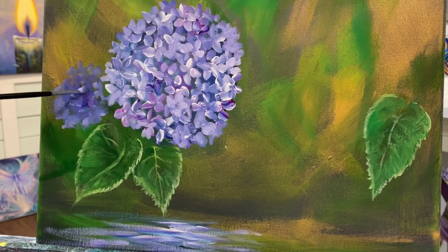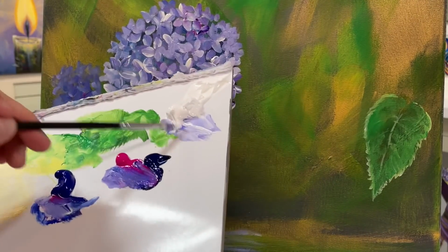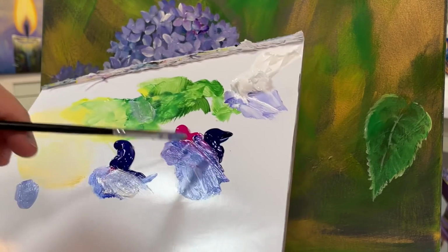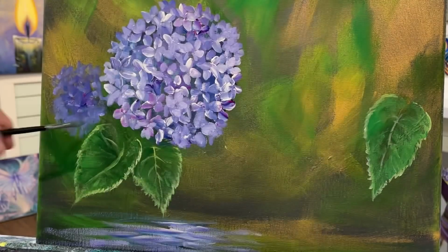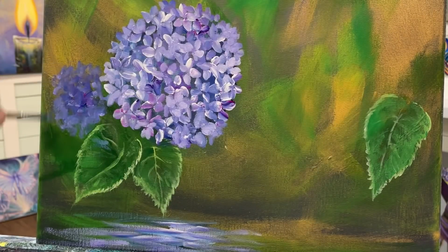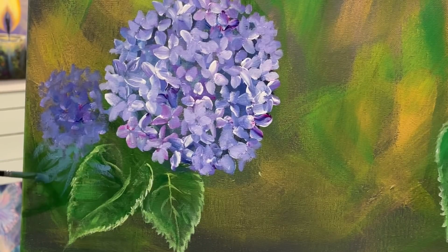And look, just tapping around with your brush, and you can make it look like there's some farther away. You can even add a little bit of green in there to make more of a turquoisey blue color. That can look kind of nice here on the leaves. I'll just add a little bit more of that blue. And we've got those cool shadows. And then just keep it looking blurry, and then go ahead and add some down in the water as well.